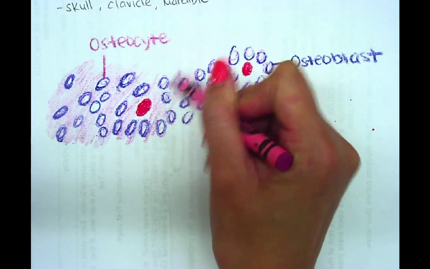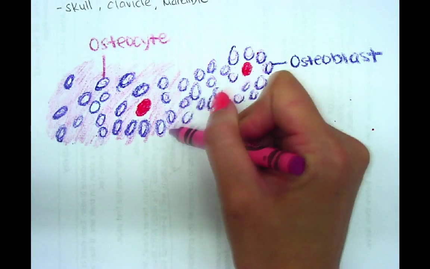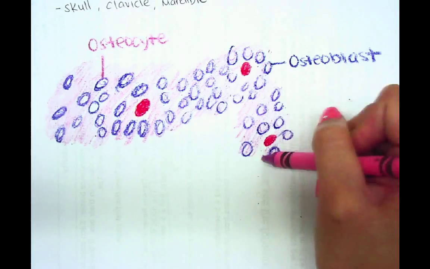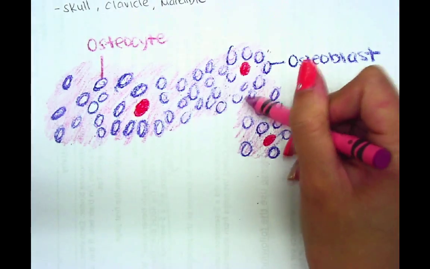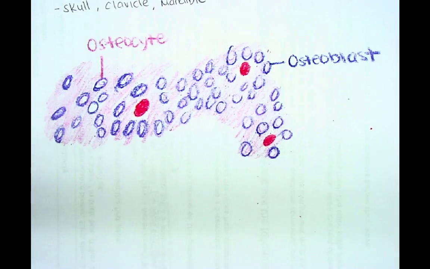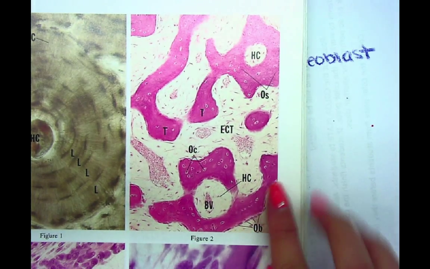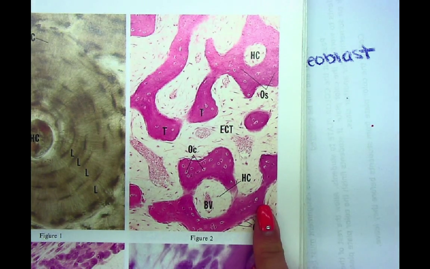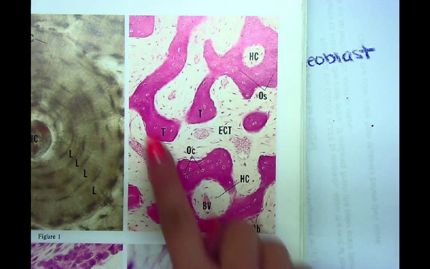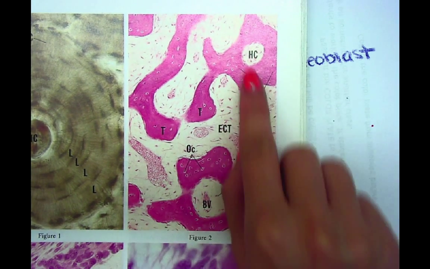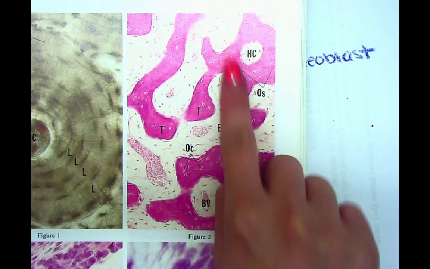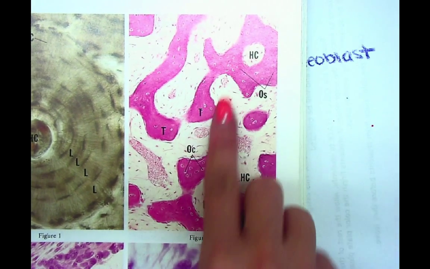And this should look familiar. The reason why this should look familiar is because if you've taken the oral quiz already, I might have shown you this image here. If you haven't taken it yet, don't worry. If I showed you this image here, we discussed that this was spongy bone, and the spongy bone is made up of these spicules of bone matrix called trabeculae.